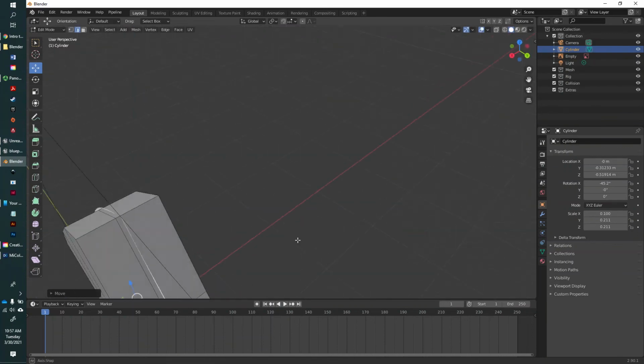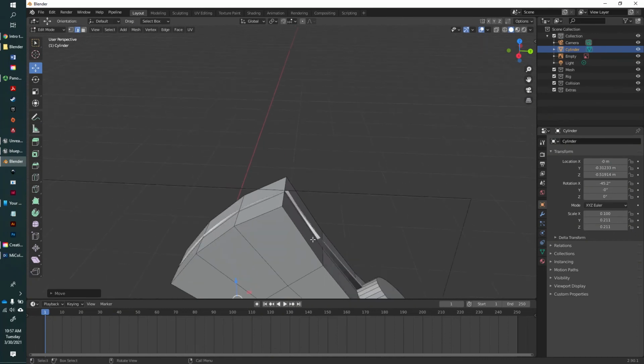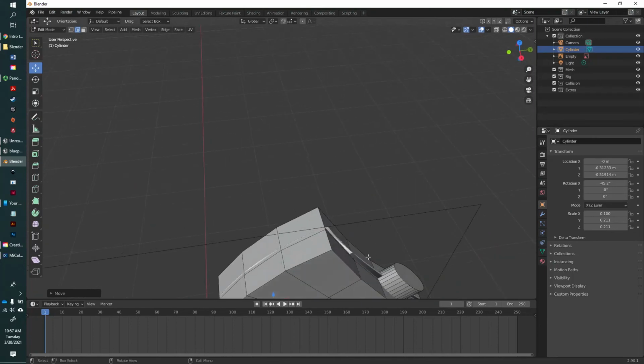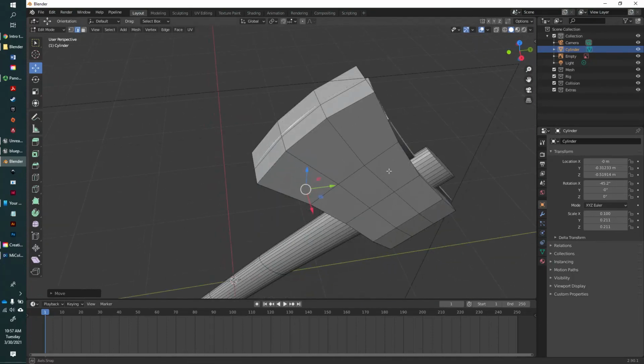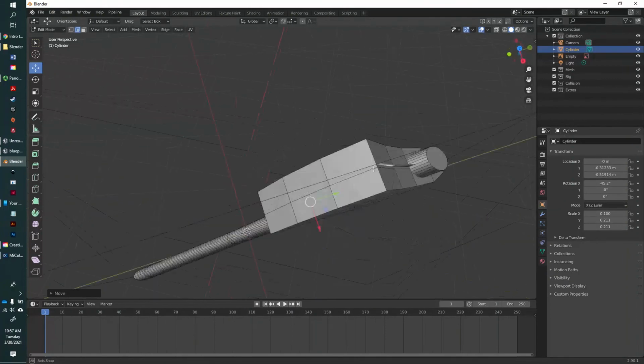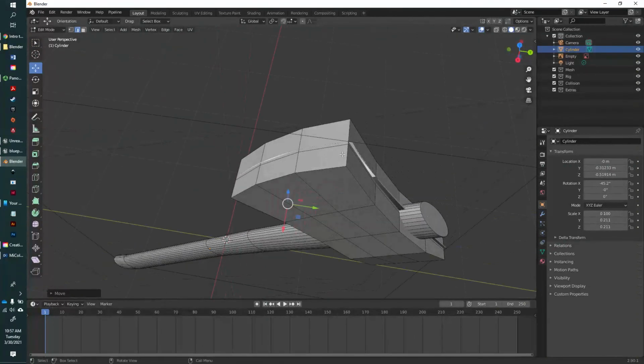All right, just a couple more things and we'll be done with our hatchet here. Okay, we are going to merge vertices. So I'm going to zoom in here because I want this to be a sharp edge. I could squish them together, but in fact I want to get rid of a couple of vertices. So I'm going to merge them, starting up here at the top.